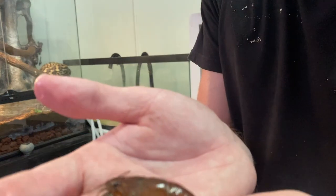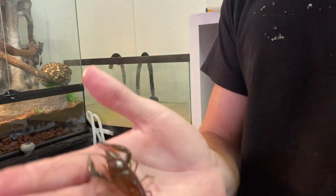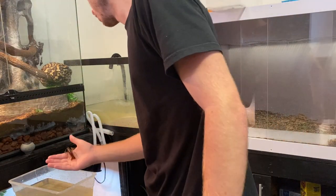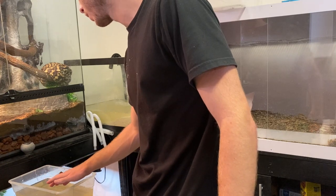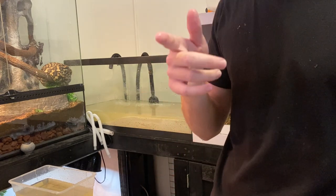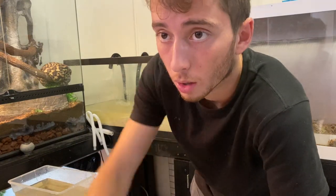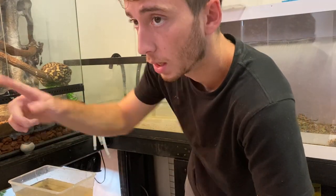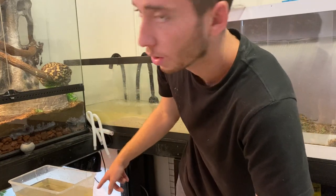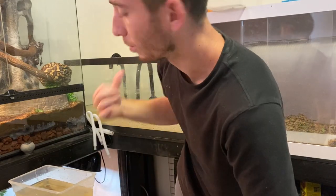Since these turtles are probably going to start growing really fast, here we have the crayfish that I caught in the Everglades a while ago in one of my other videos. This guy I'm probably going to be putting outside because I already have Larry in the other enclosure. Some of these fish I might just put outside in the pond as well because I have a lot — golden ones, orange ones, and black and white ones. I'll take the more average-looking ones and put them in the outdoor one.